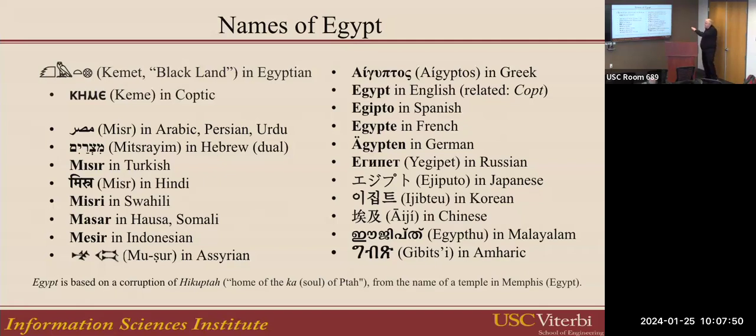And there are a lot of variants, like in Hebrew. Mitzrayim literally means the two Egypts, and you can see this is a very old root, thousands of years old. Even during the era of cuneiform, we already had that Semitic root. Most of the languages in the world, though, use something like Egypt, on the right side. They're all based on the Greek word Aigyptos, with minor adaptations to the specific language. That's the globally more dominant one, and it's based on a corruption of Hut-ka-Ptah, which means home of the ka of Ptah, a name of a specific temple in Memphis, right?